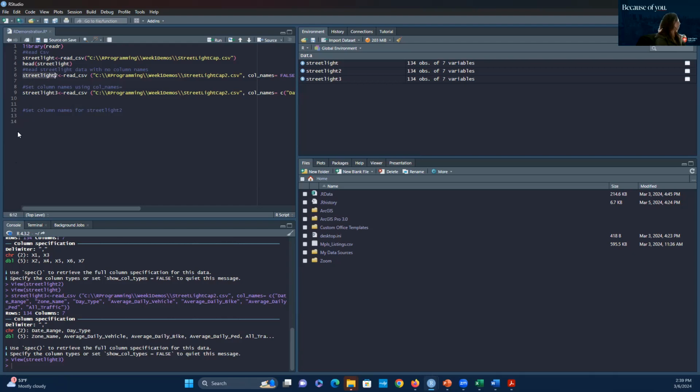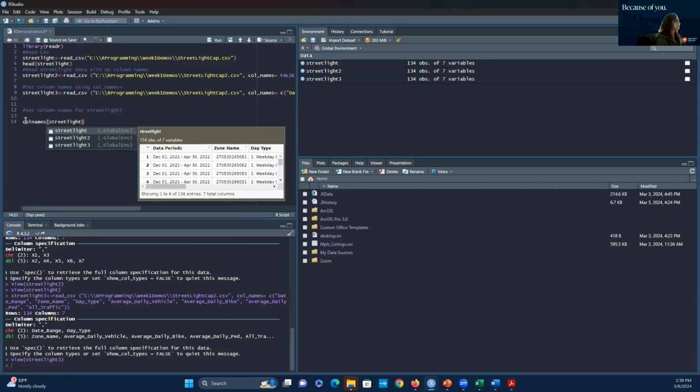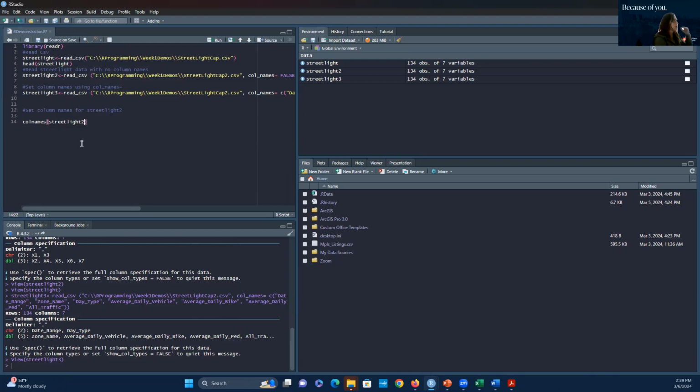So this is another function that we're going to use: column names, and then I'm going to call streetlight 2 and see how R automatically picks my variables for me. So streetlight 2 equals what?